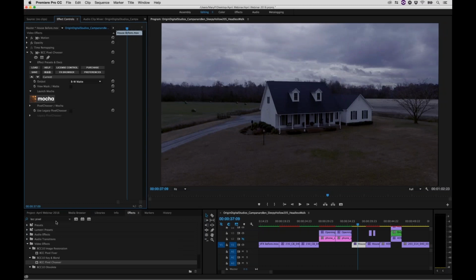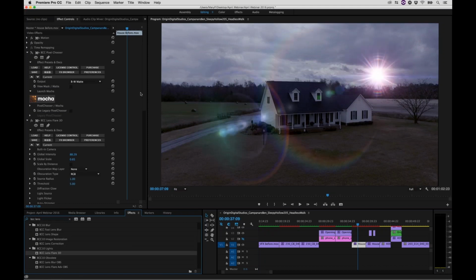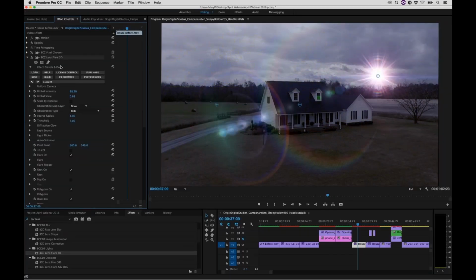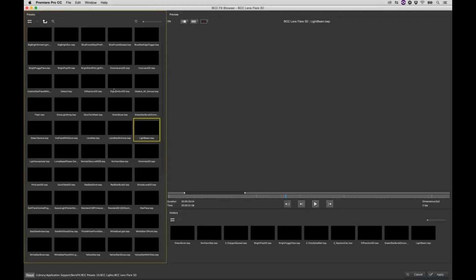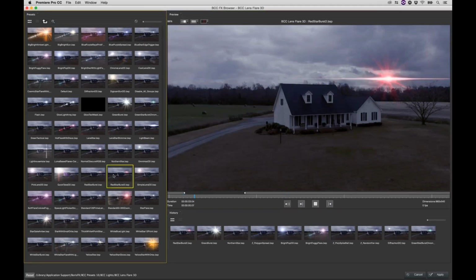Now, if this were just sitting still in the middle of the shot, it would look like it was sliding. So it's really important to get tracking data for these sorts of shots, even if they are subtle, because viewers are actually getting way more sophisticated and they will see it. So we're going to export our tracking data, and we're going to do a BCC center point, and we're going to save this as lens flare. We're going to save this right onto our desktop or wherever you would want to save it.